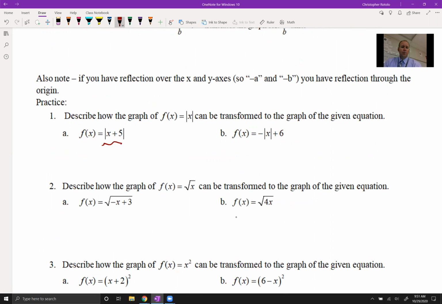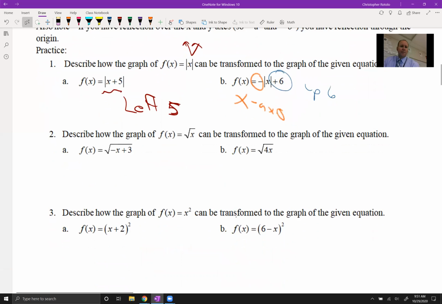So, old school stuff, it's inside the absolute value. We know absolute value is that V shape, and this one is +5 on the inside. It's the only thing going on, so we know it's going to go to the left 5 units. We have a couple things in the V. It's going to be an x-axis reflection. And what else do we have? We have +6, and it's going to move up 6 units. So those are the translations. That's what's going to happen between the two.